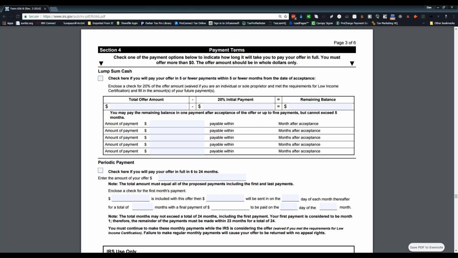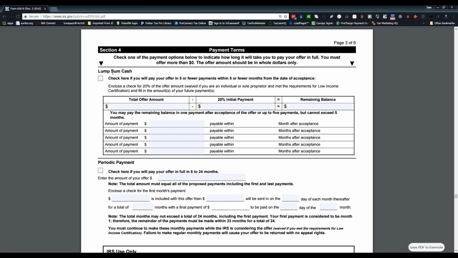Well, if the IRS comes back and rejects it, then that helps minimize the cash outflow, and as long as at the end of the day, at the final 24-month payment, your client can come up with the $7,700, assuming it gets accepted, that is one way to do it.